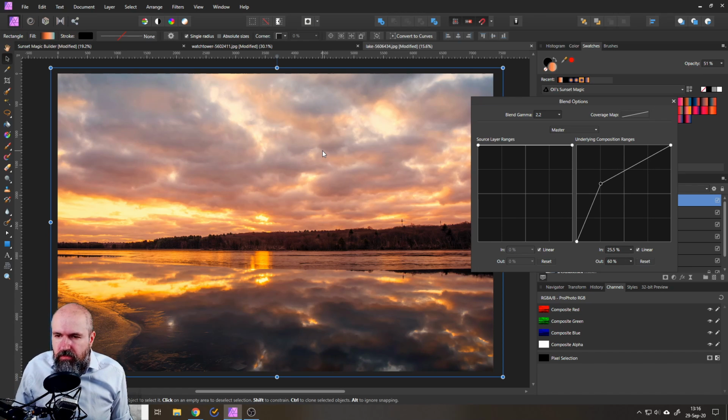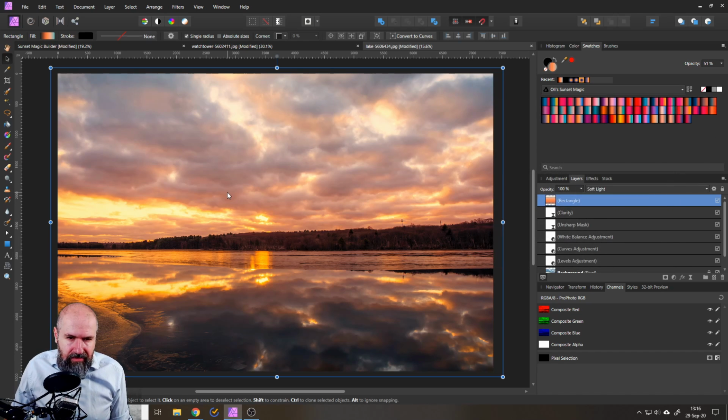One more thing I want to point out here, of course: this is working the same as the curves, as the levels, as the histogram. Always remember, always keep in mind, the left side is the darker areas, the right side is the brighter areas. If you know that, you can use a lot of different tools a lot easier. Like I said, like levels, like curves, like this one. There's also other tools that use that. All right, so now that we have set this up, this already looks a lot more natural.